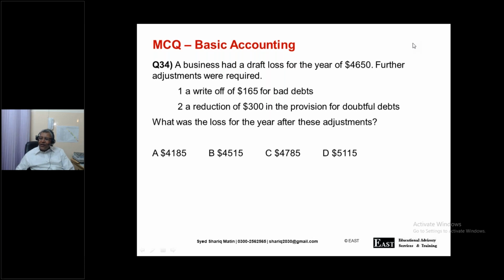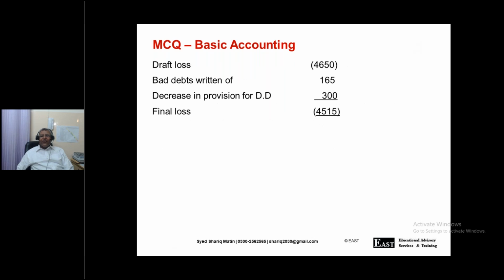Look at my answer, right? And let me know if it is clear with you or not. The draft loss plus another expense, which is bad debt written off, minus the decrease in provision, so that your final loss will be by adding expense and by deducting decrease in provision. Please let me know if it is fine with you. Rafe, Ramal, Elia, Dua, say either a yes or a no. Omar, you haven't replied anything. Great, Larib. I'm glad you gave the right answer.